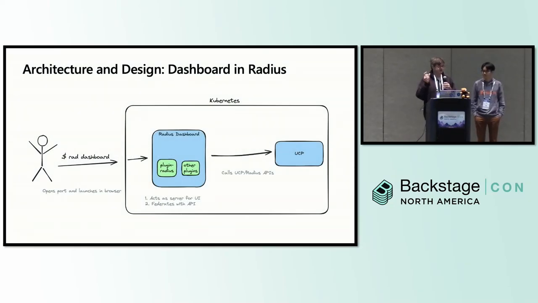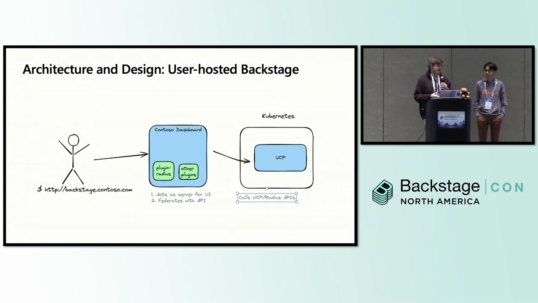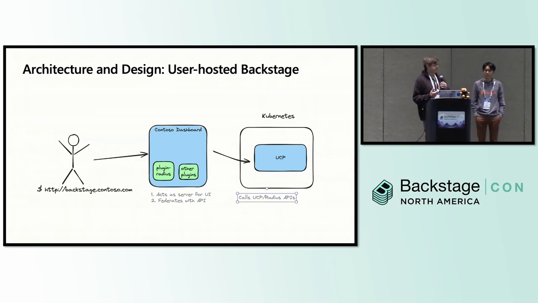We talked about two different versions of this. There's the thing we ship in the box — that's us building and shipping our own instance of Backstage as part of our install. The user is talking to a dashboard deployed alongside Radius that's talking to our API. And then, for somebody who's adopted Backstage and says they like Radius and want to put it in their Backstage install, we've got plugins you can include, and those talk to our API. It's kind of the same architecture — the difference is how invested you are in Backstage versus using Radius as a tool. This was really important to us — we wanted to meet users where they are and not fragment the workflows and tools that they use.